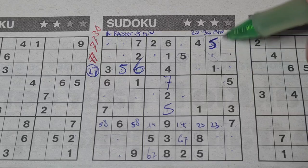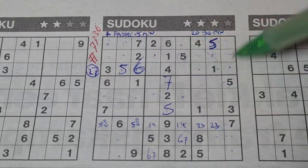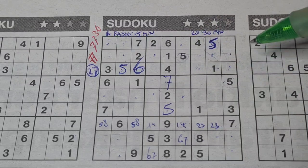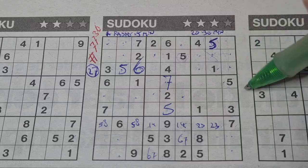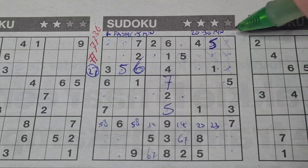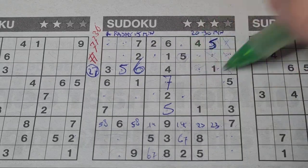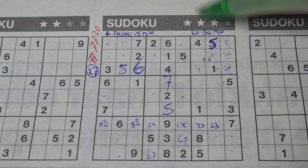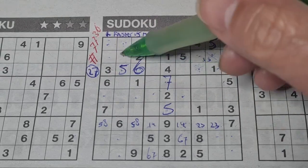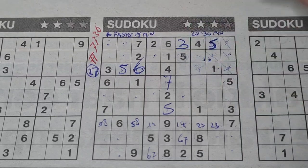Alright. Come on. 1, 2, 3, 4, 5, 6 missing numbers in this big square. One of the missing numbers is 3. We have a 3 in this last column, so no 3 in these 3 boxes. Here 3 in the third row, no 3 in those 2 boxes. So the 3 in this big square could be here, could be there. 3 in the third row. 3 in one of those 2 boxes in the second row. So in the first row, only place left for 3 should be there.